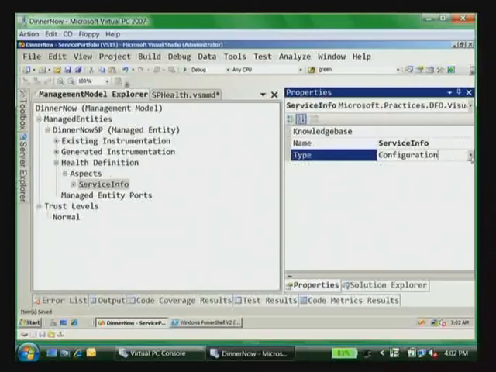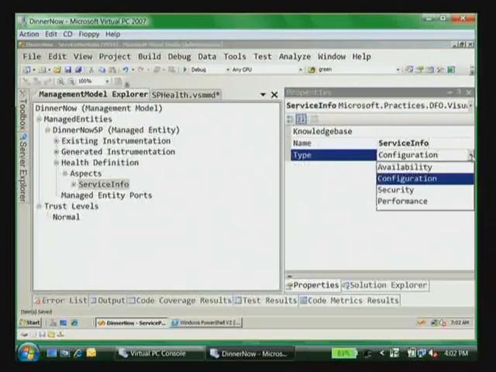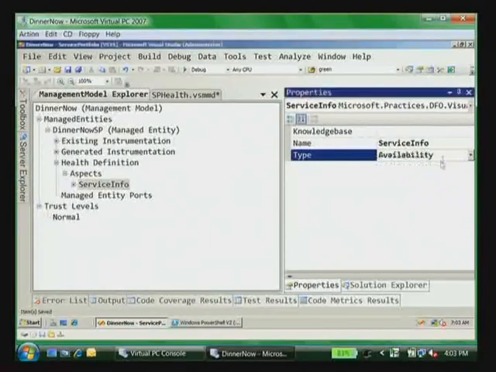And here's where we kind of get a little bit ops managery. We can pick some of the standard ops manager categories from here: availability, configuration, security, and performance. I'm going to log this one under availability. And here's what I'm going to ask operations manager to do. When it sees the service started, it's going to flag everything up as green. When it sees the service stop message, it's going to warn me and flag everything up red. It's very simple, but it really does illustrate the point here.